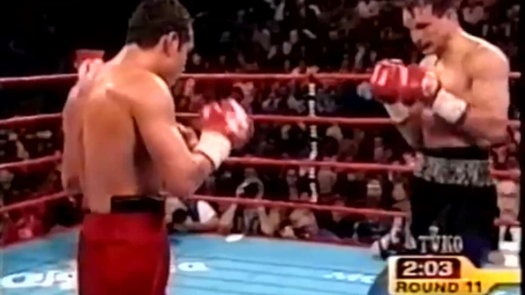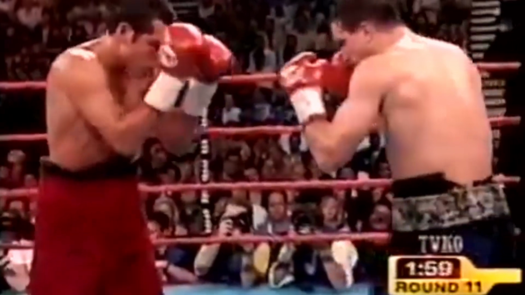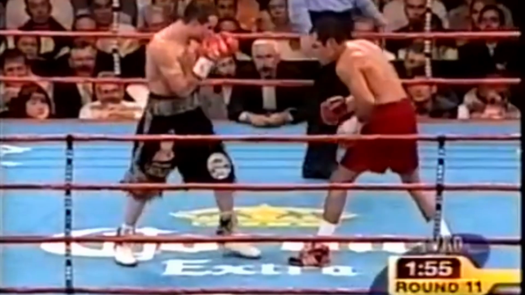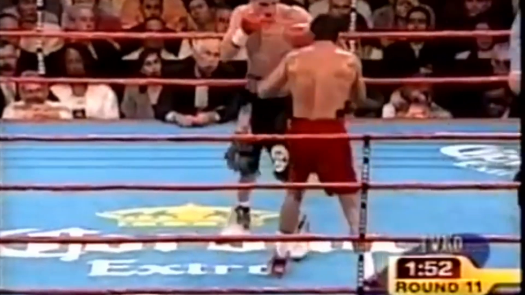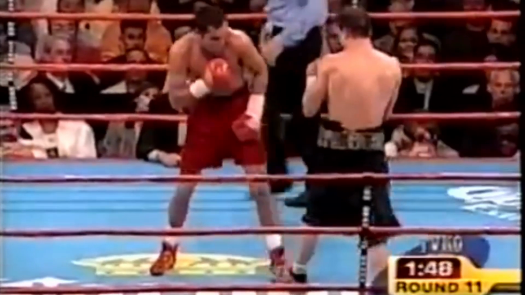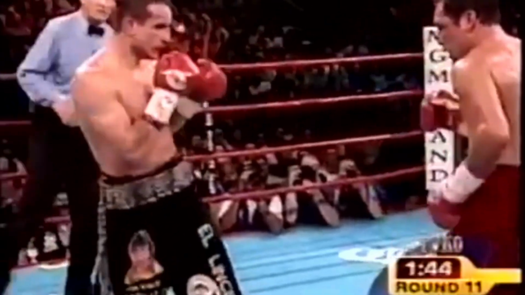Just keep in mind in that regard that Castillejo is the champion. So you have to give him some benefit of the doubt if you get into that situation. Good left hook by Castillejo. You see how Oscar cannot determine what he wants to do with that right hand?